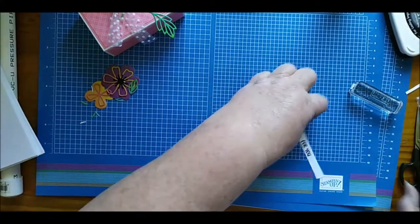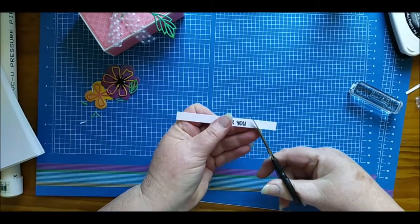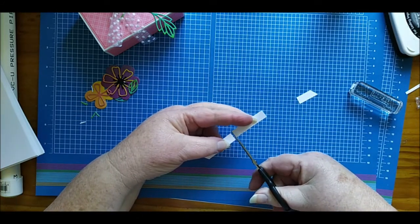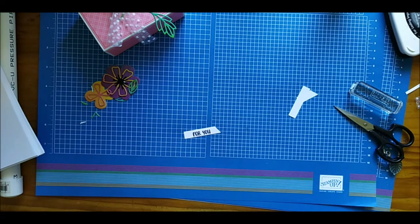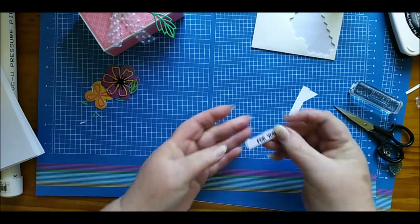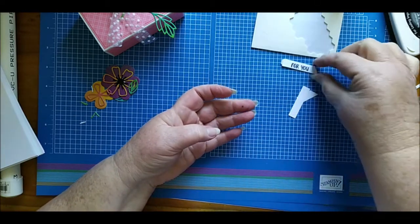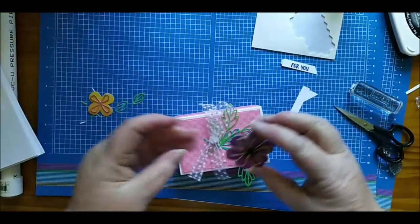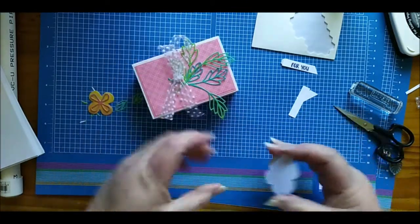Okay. So just at the one side of this, I'm just going to cut that at an angle. Cut that one there. And I'm going to pop a dimensional onto the back of that. Now again, I don't mind that dimensional hanging out a little bit because it is going to get all tucked in underneath. So that's ready to go. So let me have a look at these flowers again. It's not quite dry. You can tell the glue's still white, but we can add a couple of dimensionals on the back here.